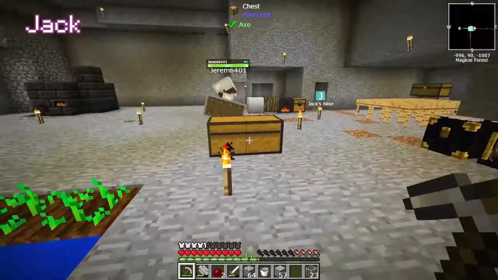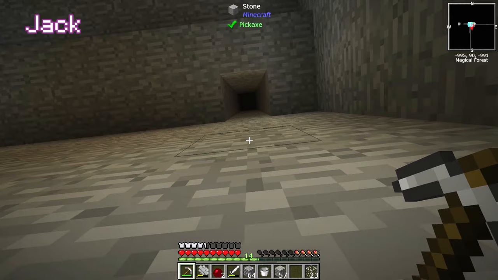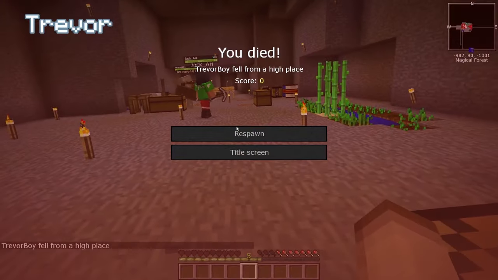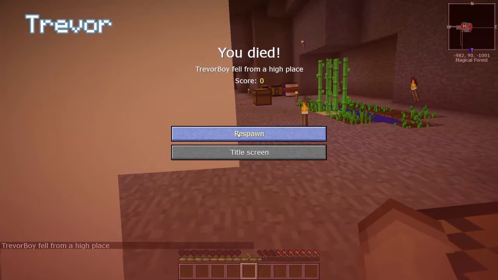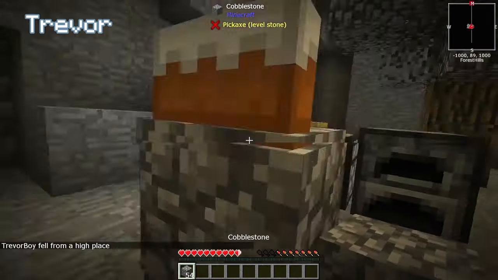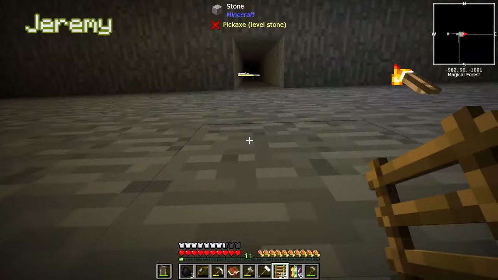I love it. Hey, Jack, come over here. Come over here and check out our little ceiling hole. What's up, Trevor? Where'd you go? Check this out. Drop creeper. Oh, damn. Oh, Trevor, you just died. You're going to respawn back at your original spawn. Oh, cake. Jack. Hey. I was going to... Heads up.